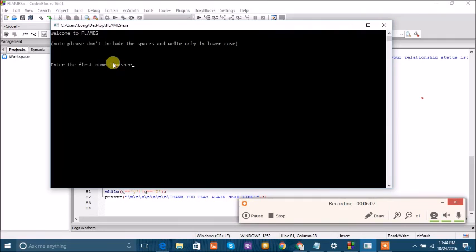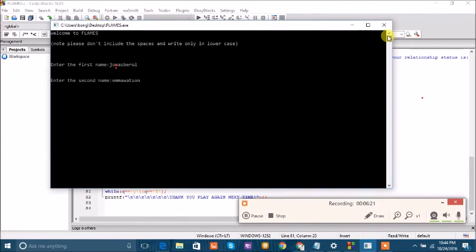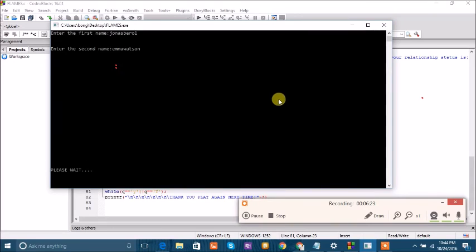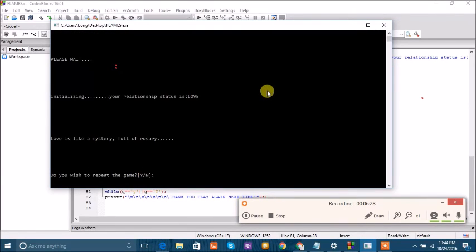It will be stored in N1. Next is the second name. Okay, so it's a very short program, but it is somehow fun, and it can be used by others in parties or sleepovers.